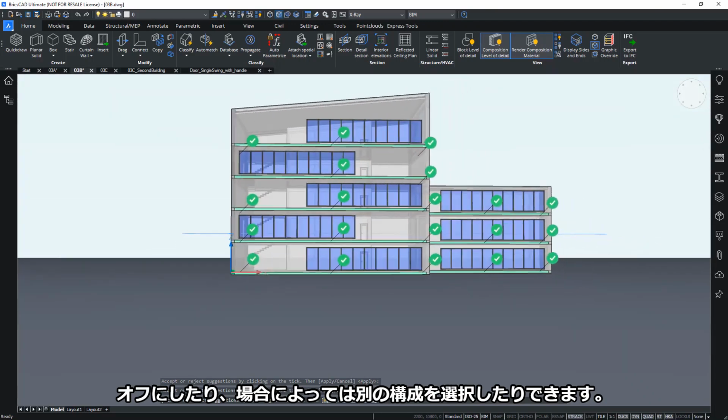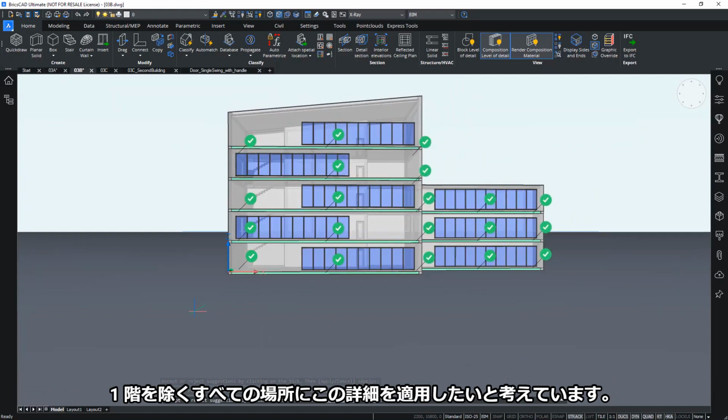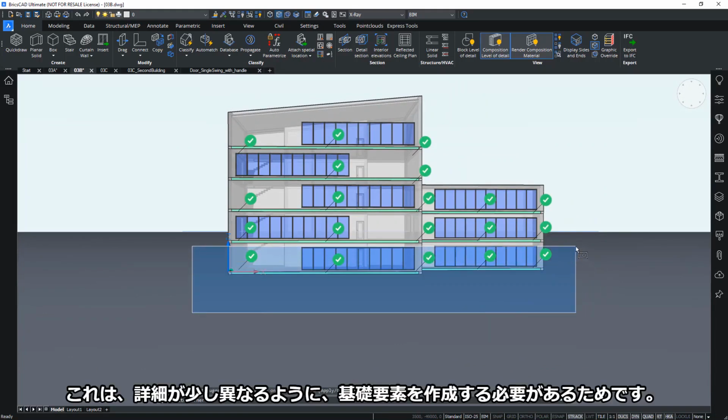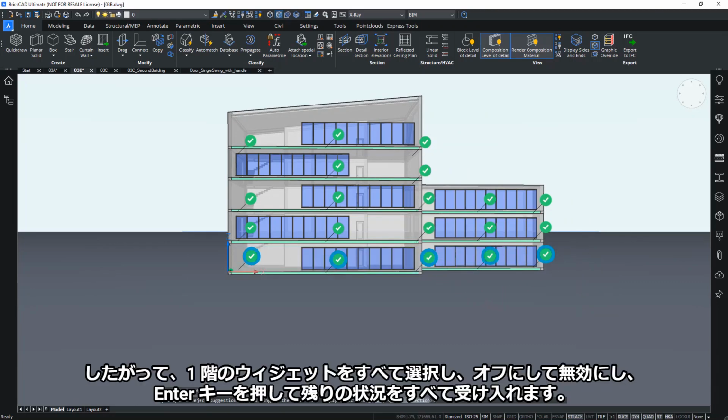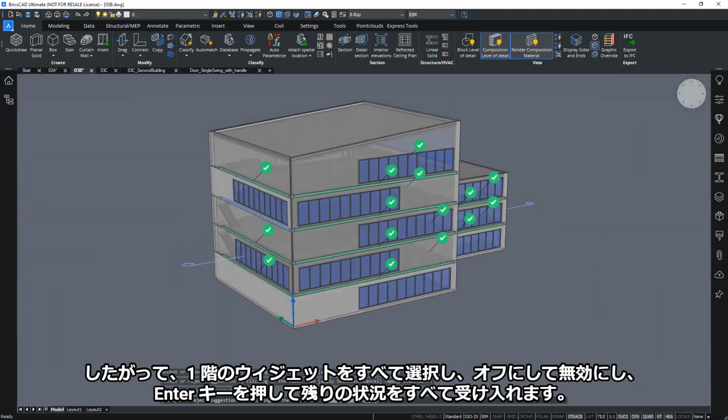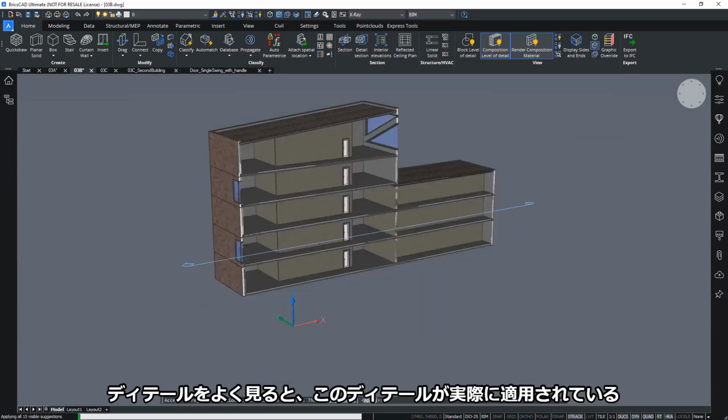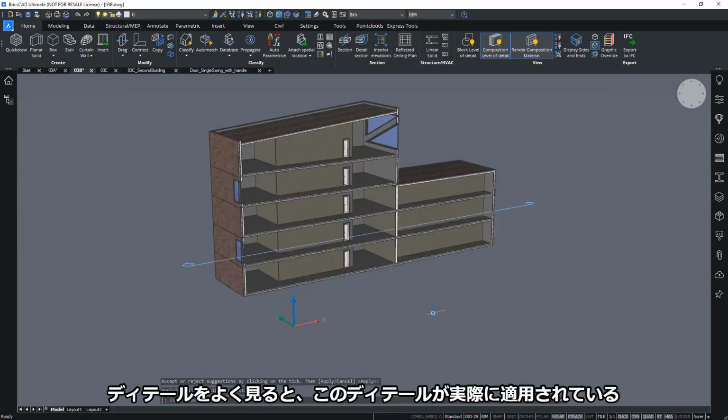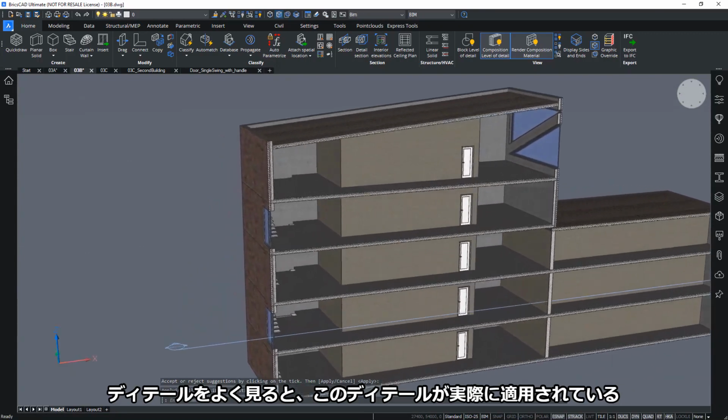So for example, in this case, I want to apply this detail everywhere except on the ground floor because maybe I want to create a foundation element, so my detail will be a bit different. So I will just select all of the ground floor widgets and turn them off to disable them, and then just press enter to accept all of the remaining situations.